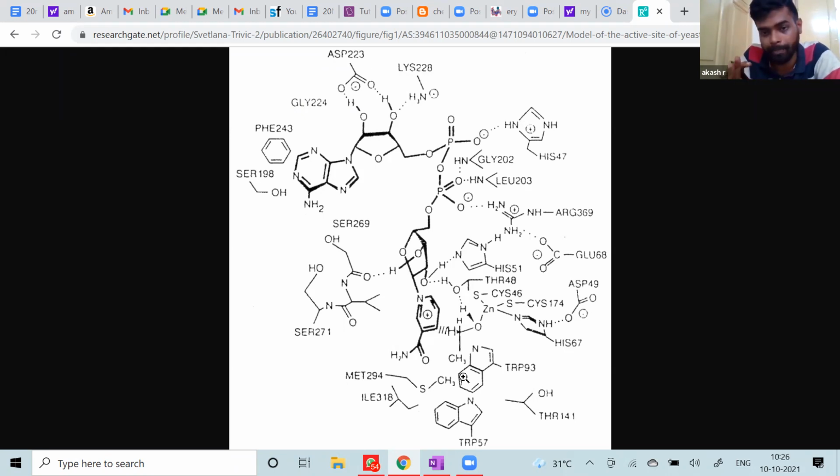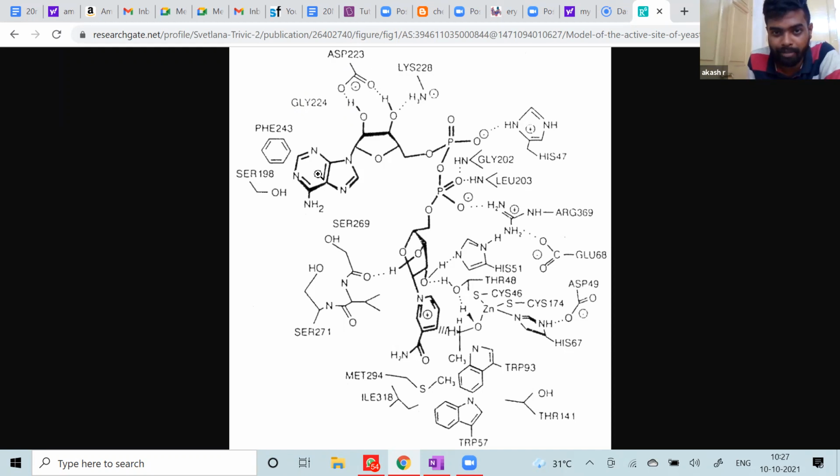bond. Again, I'm repeating. Amino acids will come together and make a covalent bond through a peptide linkage. You can see the peptide linkages here: C double bond O, CONH, all these things are present. But other than that, between two amino acids, I can have some interaction also, other than the normal covalent bond, right? And that you see is represented by the dotted line.